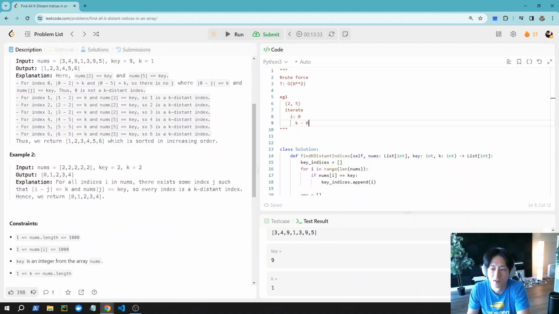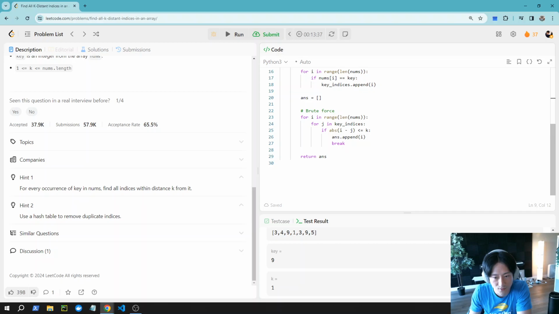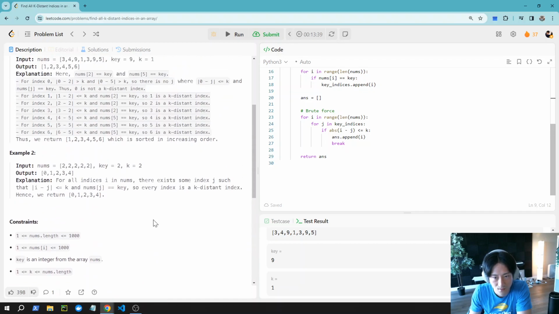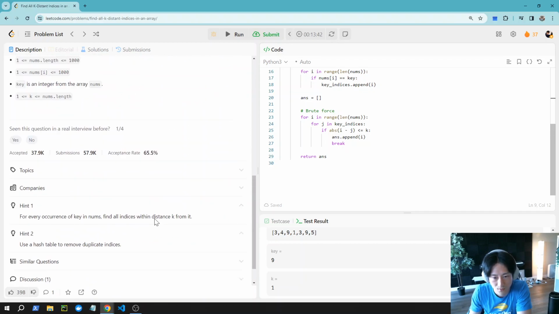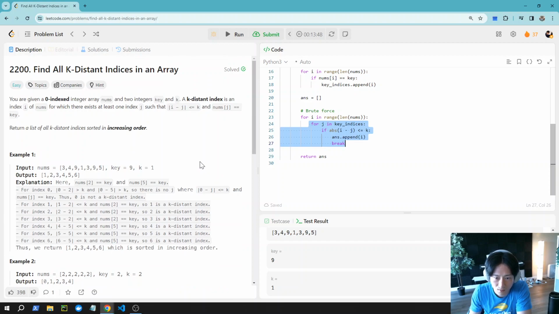Yeah, basically, I think hash table. Why do I have hash table to remove duplicate indexes? What are you talking about? Like this part can be eliminated? Really?